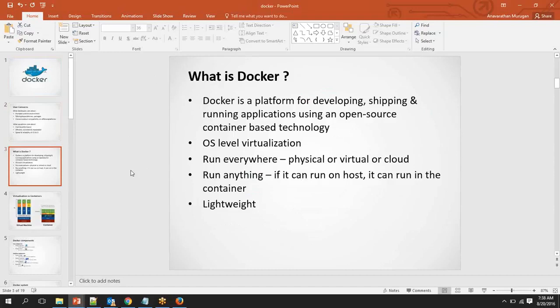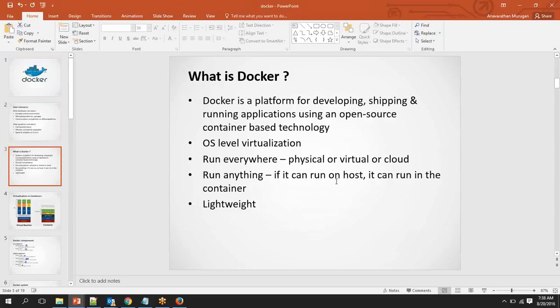So that is the point that this says. The host is nothing but the machine from where you are creating this Docker or running the Docker. Host means that base from which you are running the Docker container. So what and all can you run on a container? There is no restriction. If there is a command or some application that you can run on your host, then it can be run on the container also, or on the Docker.